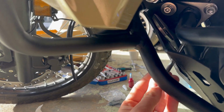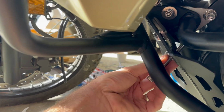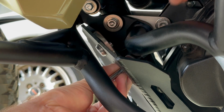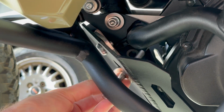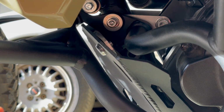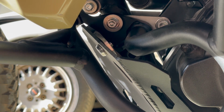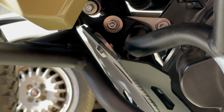You can't go, even if you try to get the bushing through the hole in the bash plate first. So then if you try to get the bushing in and then have that up and then have this on the angle, you still can't get in the hole and everything to do it. So basically you've got to take the bash plate back off, which is fine, but it'd be good if they basically had instructions if buying both products and installing along with the bash plate, and this is the process to follow.